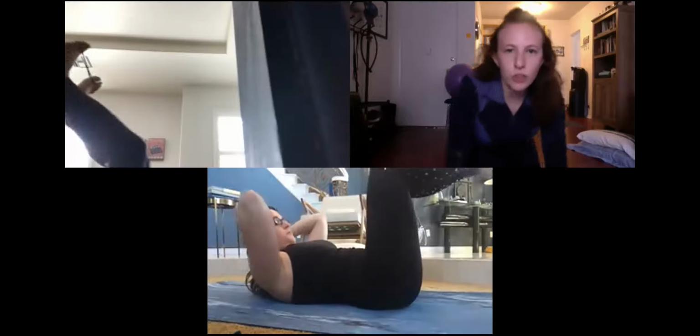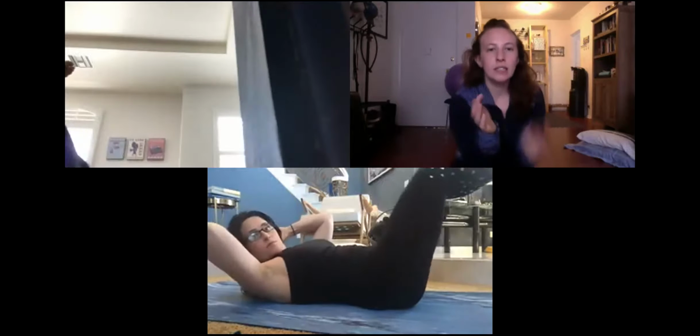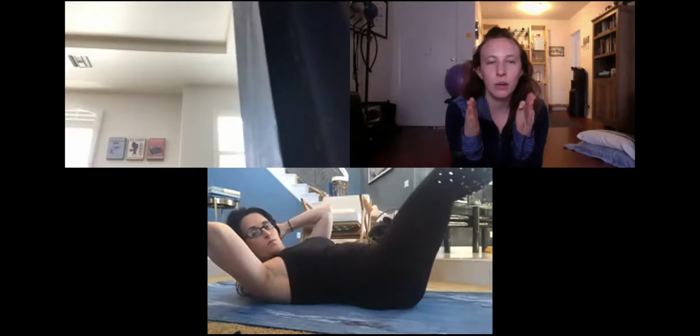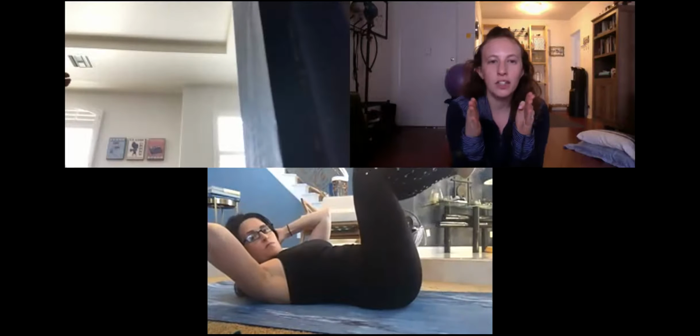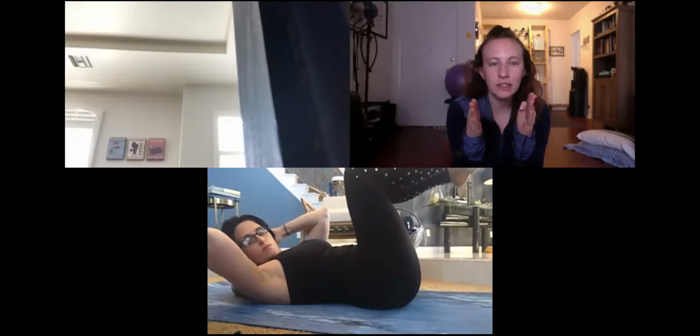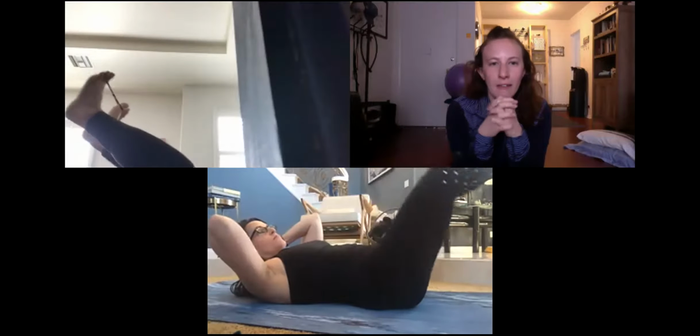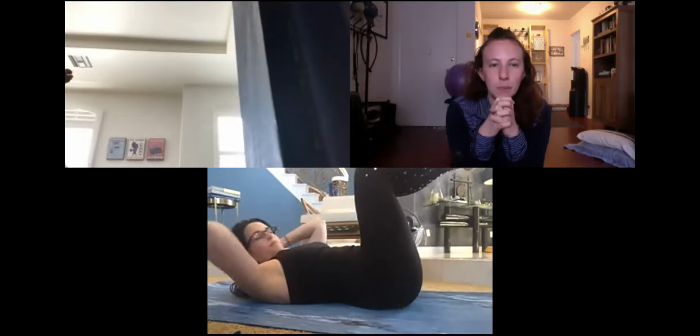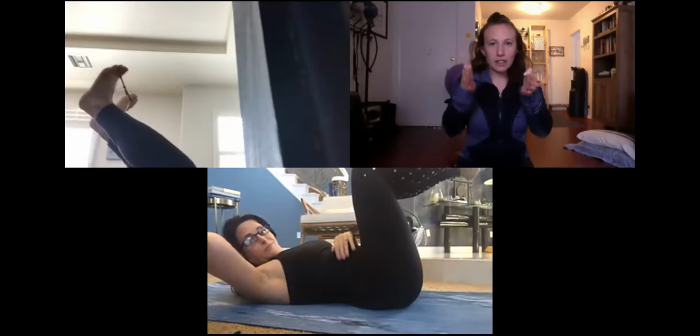So obviously you could do this in Pilates V or parallel. I just find because the toe corrector forces your feet to be about hip distance apart, that I feel the tension better in parallel. So it feels more supported. Yeah. So the feet, the knees, and the hips are all working evenly tracking.